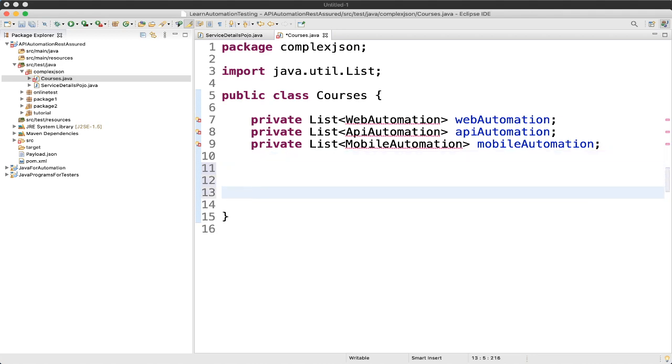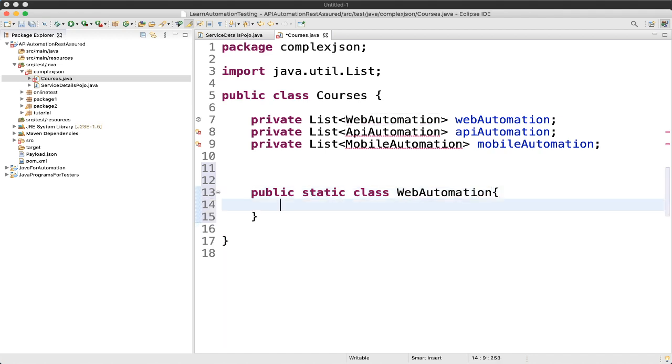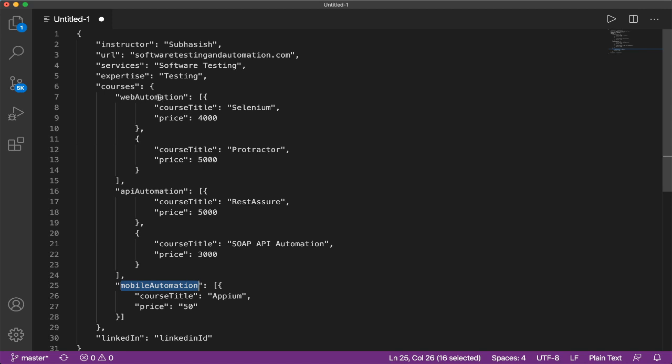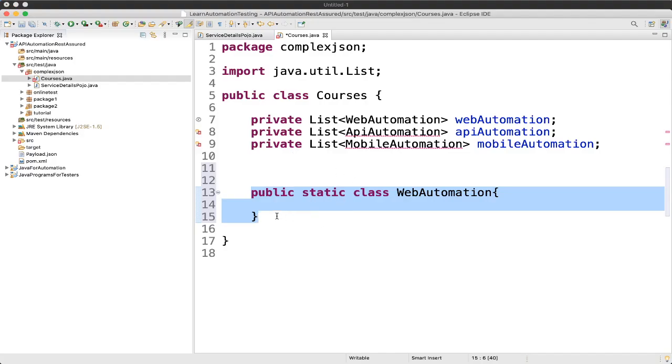Okay, so first what we will do, we'll write public static class. Okay, so I created a class inside the courses. So here you can see, as web automation is inside courses, we created a class inside that.